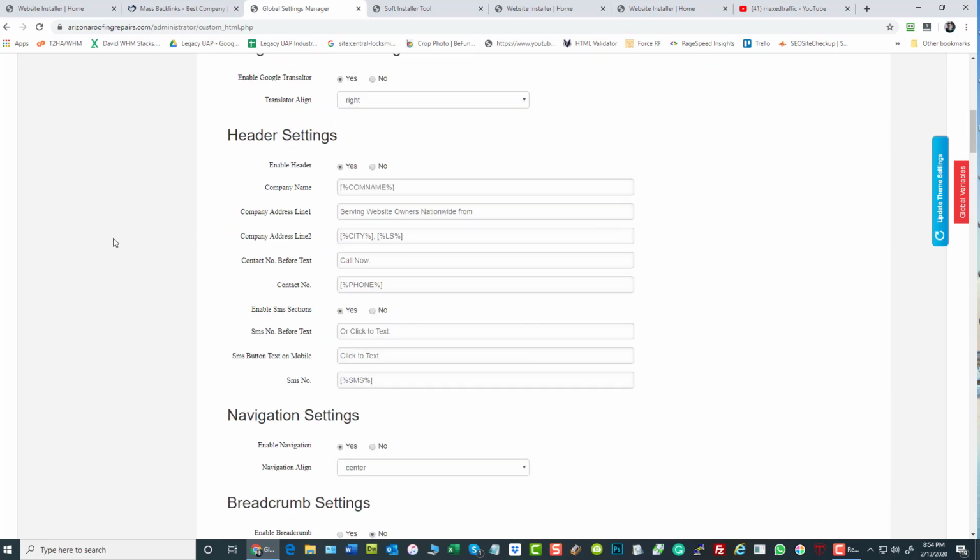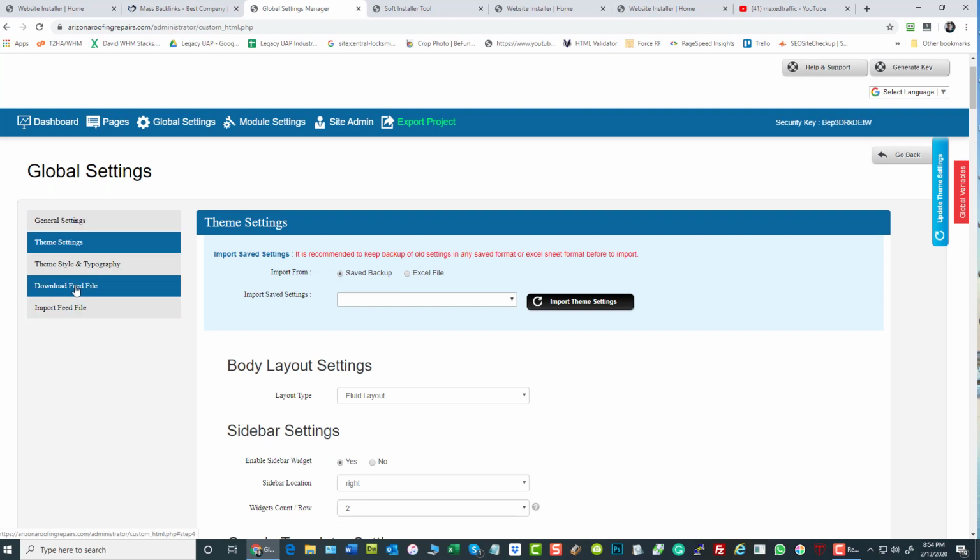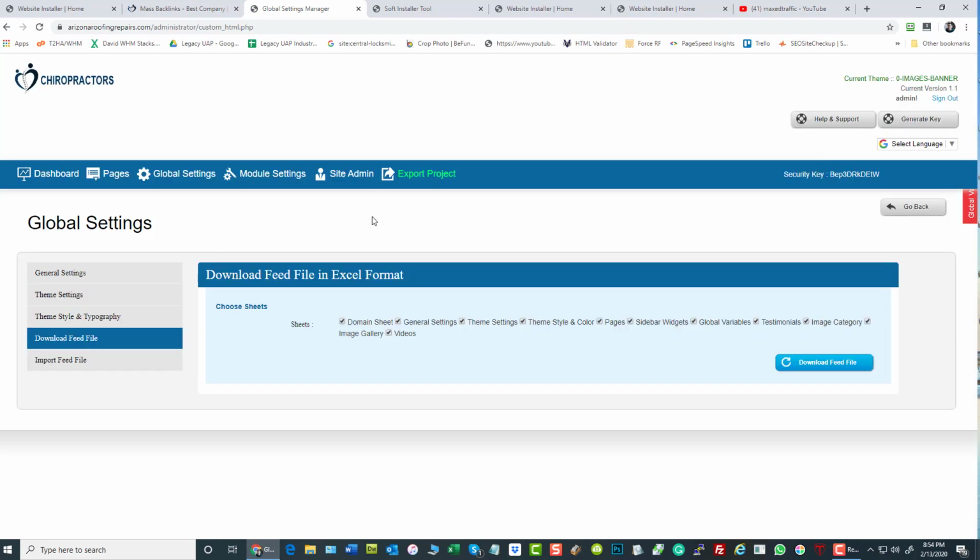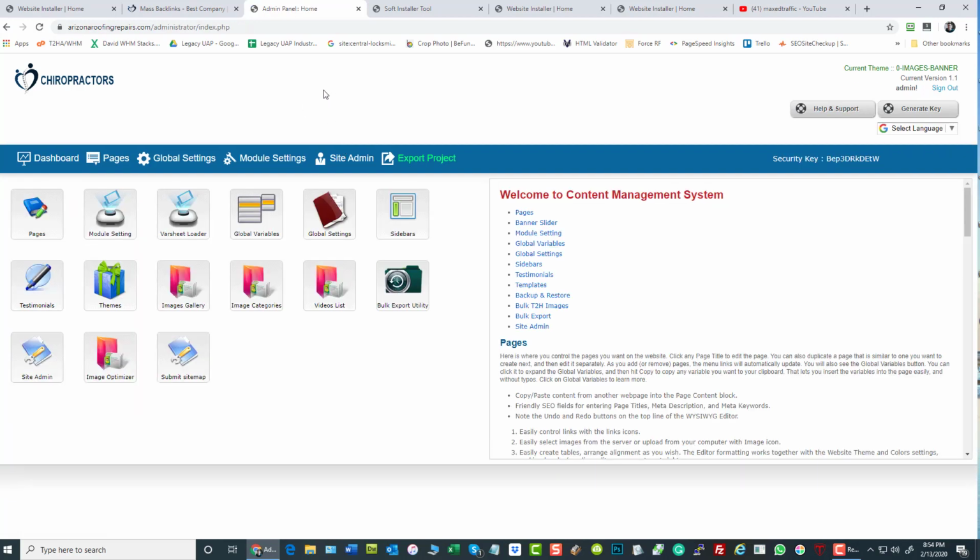And by extension, for those of you who are advanced enough to know how to use it, if you go downloading the feed files, then you can use follow and no follow in those feed files as well for multiple site projects. That's really cool. We have some other features that version 7 uses in conjunction with Varsheet installer, for example, a sitemap randomizer.